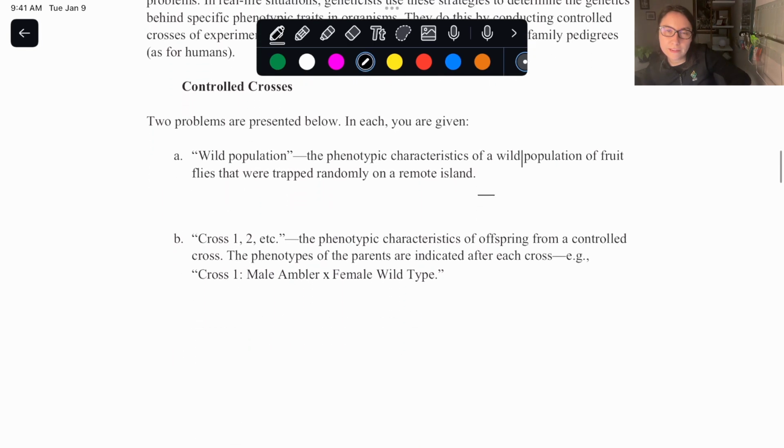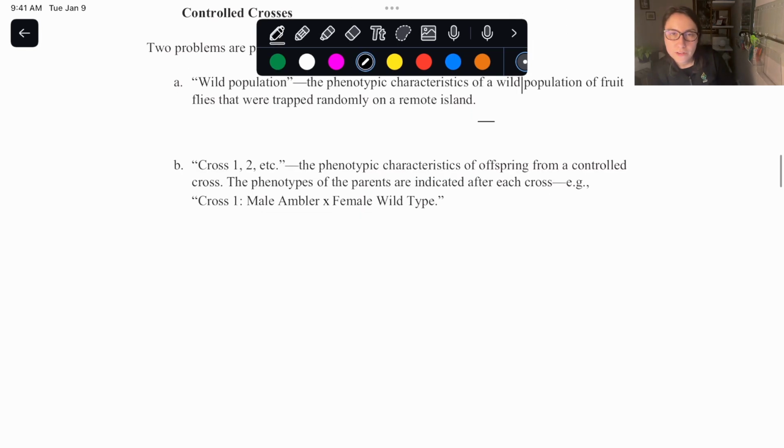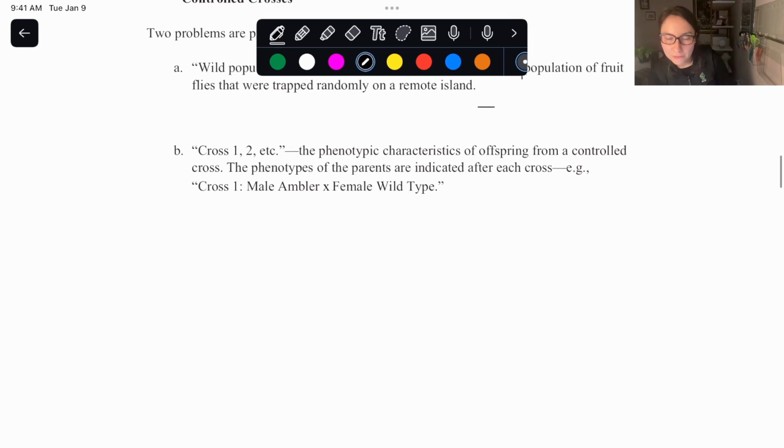And we'll skip down the rest of the text to go down to what's asking for with the 2 problems presented below, which is in A, it's a wild population, aka the phenotypic characteristics of a wild population of fruit flies that were trapped randomly on a remote island. Meanwhile, with B, it's cross 1 and 2, etc. The phenotypic characteristics of offspring from a controlled cross. The phenotypes of the parents are indicated after each cross, e.g., cross 1, male Ambler times female wild type.